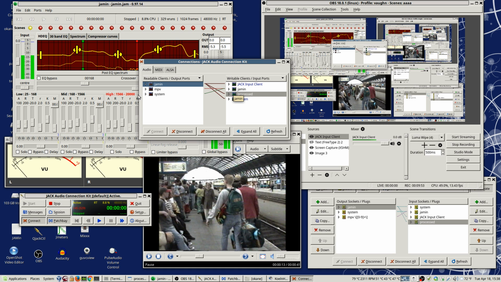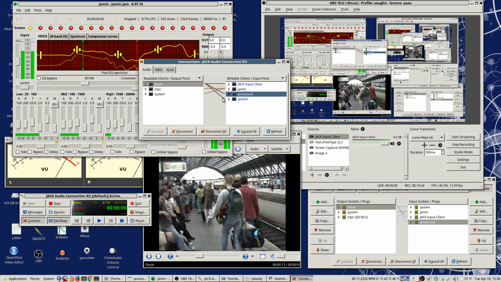All right? So these guys are producing audio, and they are going into JAMIN. JAMIN turns around and becomes a source of audio. The output of this is the input to JAMIN. Over here is the output of JAMIN. The output from JAMIN is now routed to system playback. I have some speakers here, but they're turned down or we get feedback. So system is the actual audio out on that card.